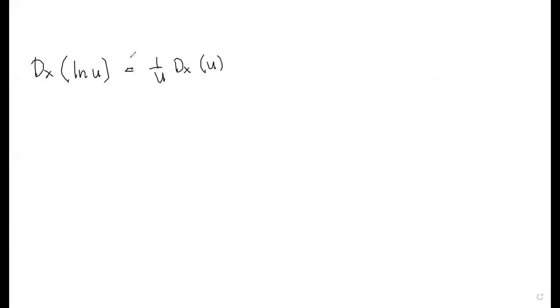Again, this is only going to work, guys, if your u is not a constant term, okay? If it is a constant term, it's easy because you take it as the derivative of a constant, which is equal to 0. So let's have an example: ln of 5x squared plus 1. Our u in this example is 5x squared plus 1, right?